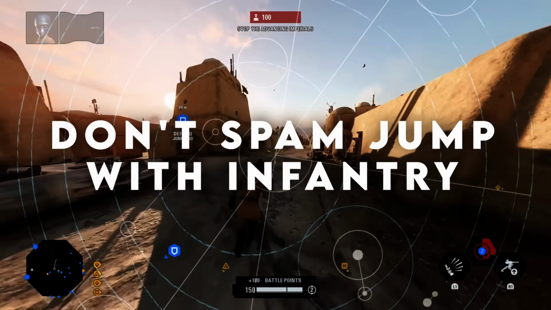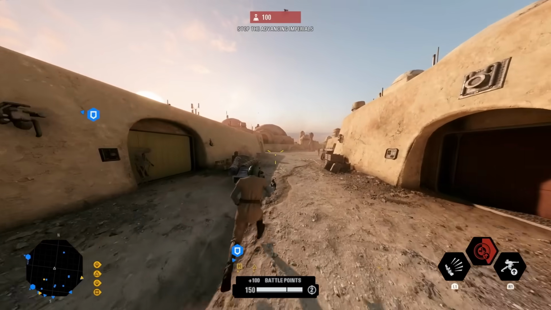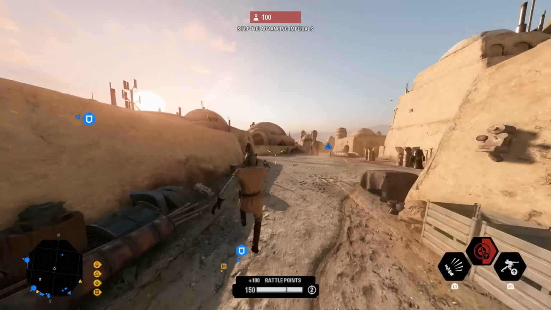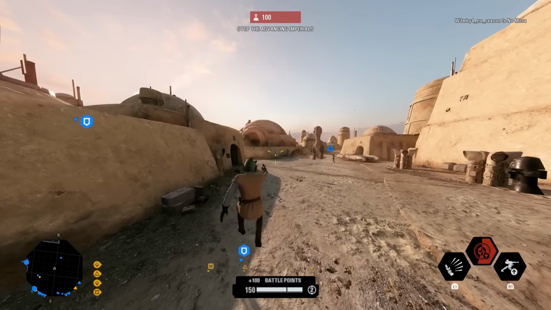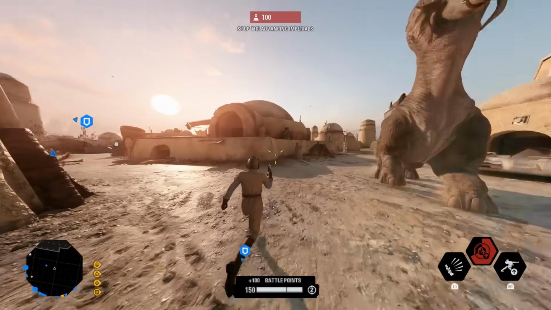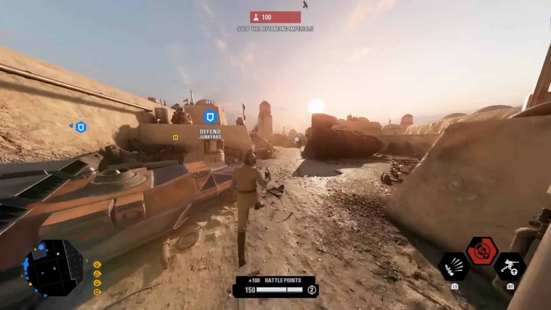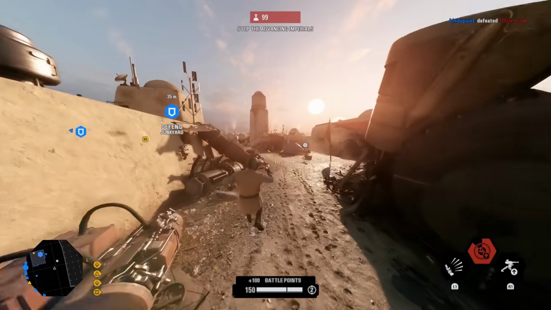Number 1, don't spam the jump with infantry. In other games, you can jump around and make yourself harder to hit, but in Battlefront 2, there's actually a movement penalty after 2 consecutive jumps. It kills your momentum, and after 3 jumps, it completely slows you down. Try it next time you're coming out of spawn. Sprint forward, throw a couple of jumps in there, and you'll see just how much you slow down.